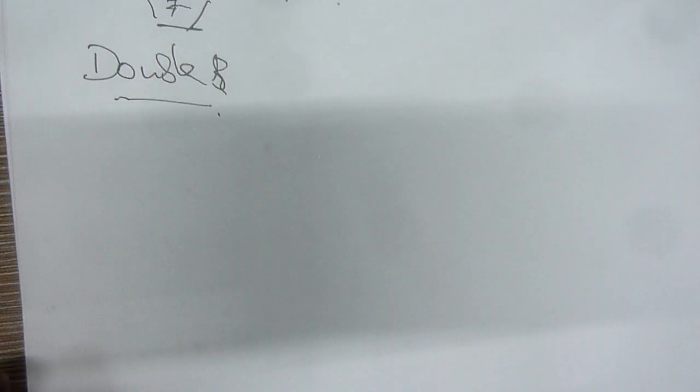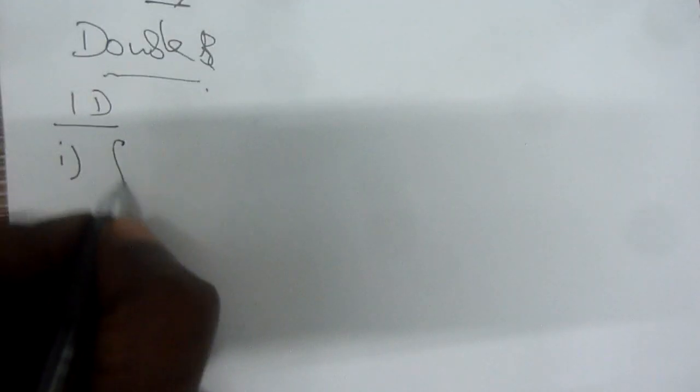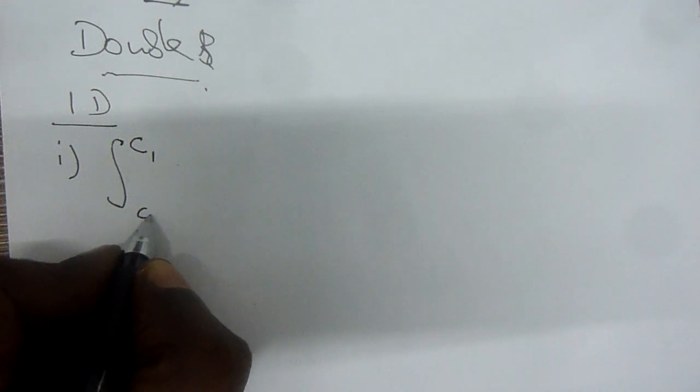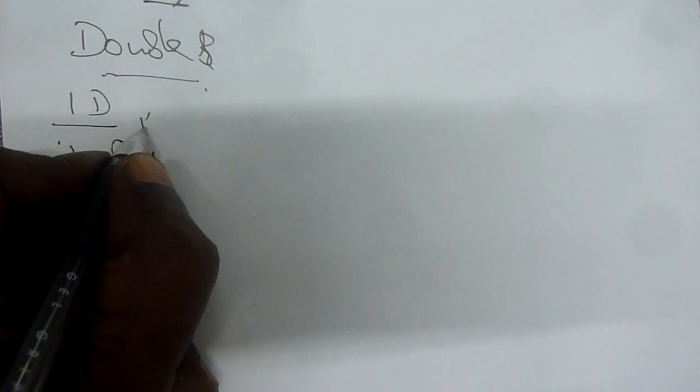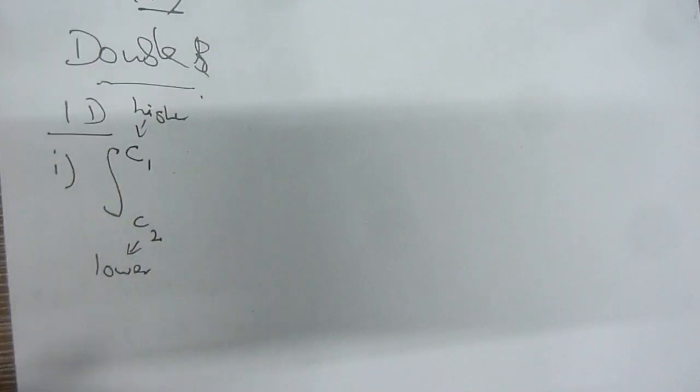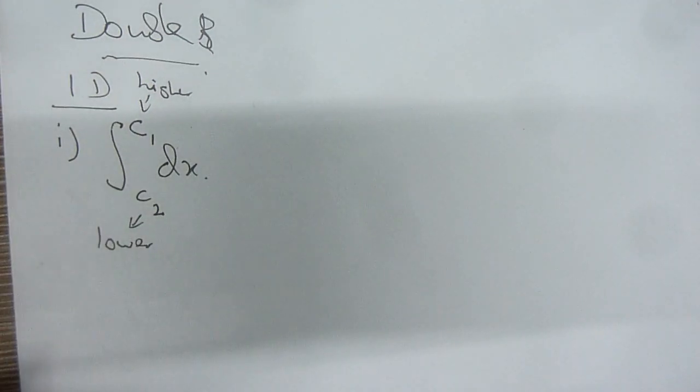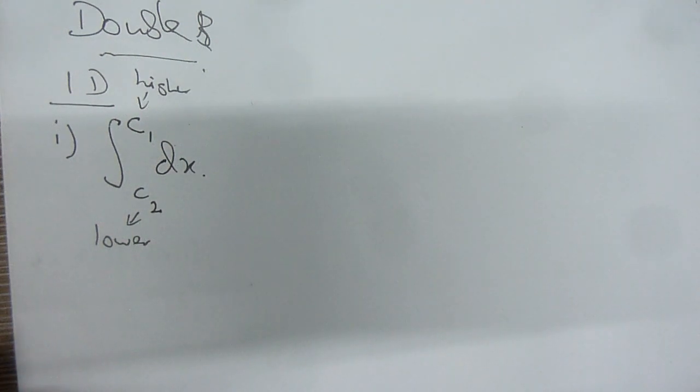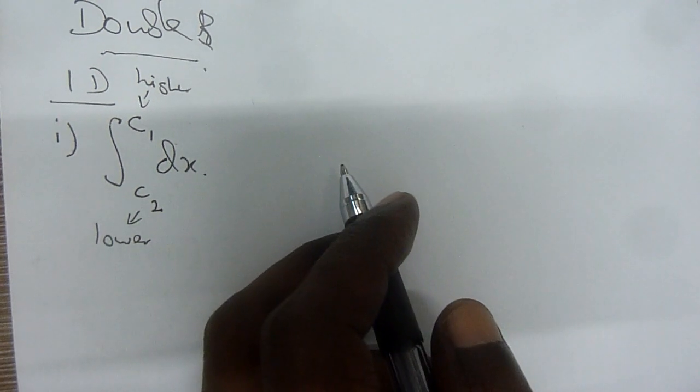In a simple scenario, when we look at 1D, how do we analyze 1D? When we use 1D logic, one dimension, what we are trying to use here is C1 to C2, and this is always the higher and this is the lower. I did explain all these things last semester. dx is basically a kind of line integral, and we are using this model to evaluate.